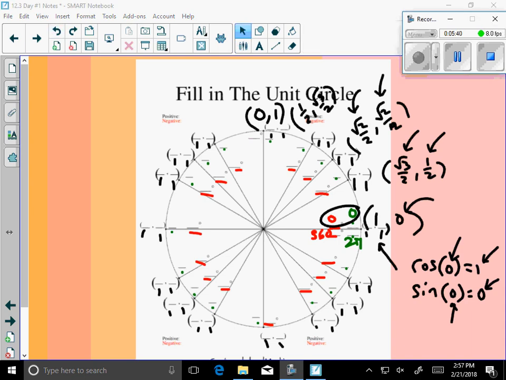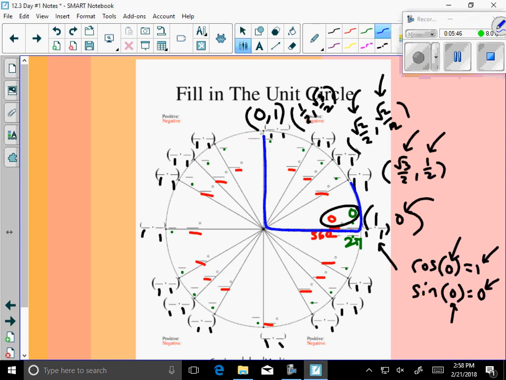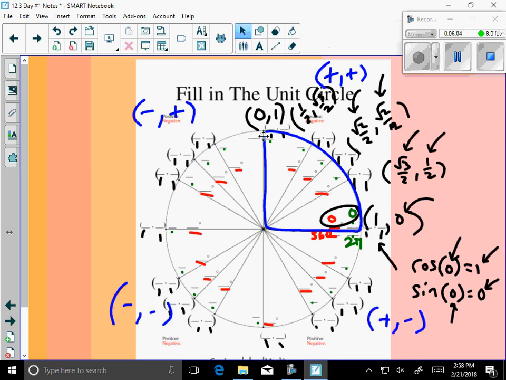Oh, yogis. Okay, so unit circle should be your friend. If you know this quadrant right here, you should be able to project that into any other quadrant. Just changing signs, right? We know over here positive, comma positive. So cosine is positive, sine is positive. Over here we'd have negative, positive. Down here we'd have negative, negative. Over here we'd have positive, negative. Your values are very important, and it's very important that you know these and whether or not they're positive or negative.